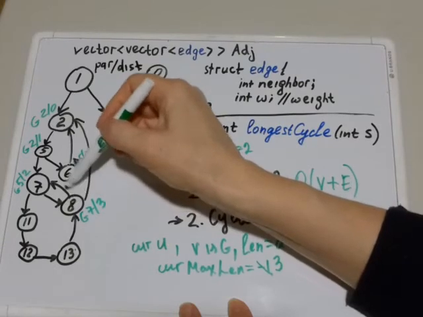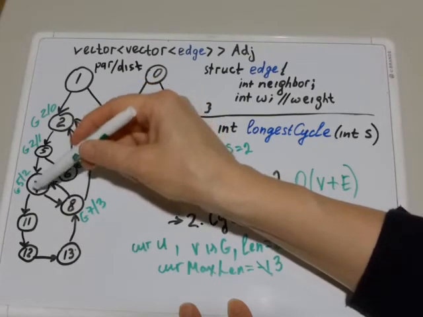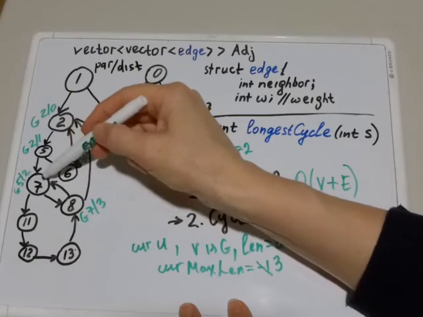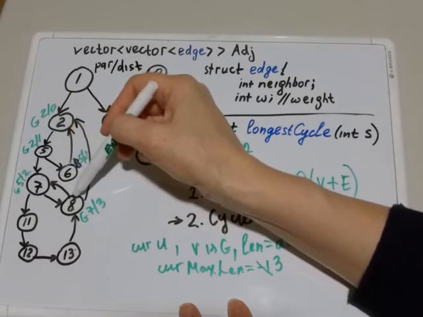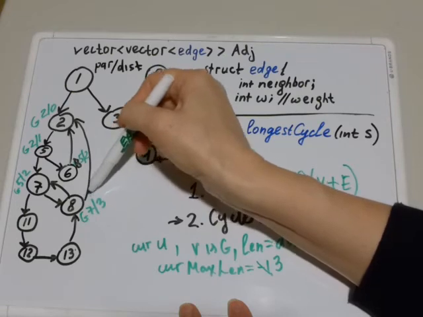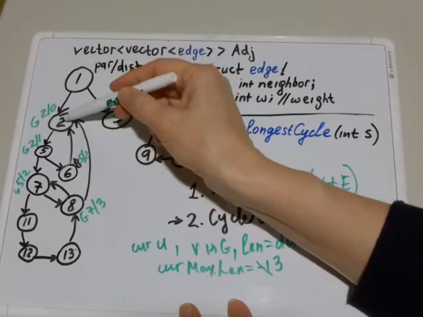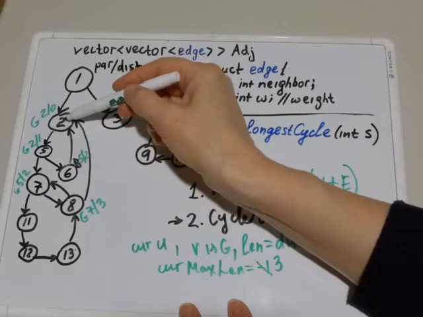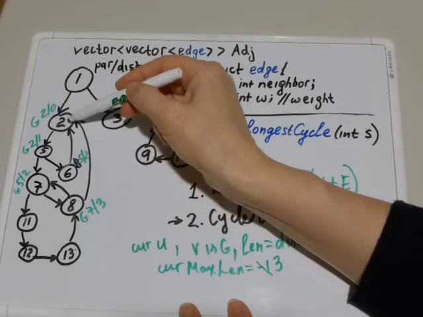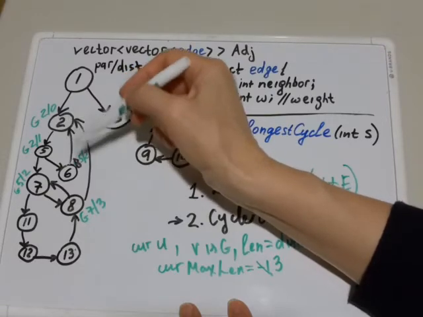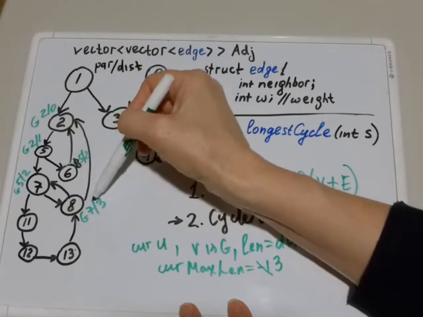After that, 8 will find a gray vertex which is 7, but 7 and its parent are not equal, so it will ignore this cycle. And then 8 will find this cycle, the edge to 2, and 2 and the parent of 2 are equal. That means it's our original vertex. That means that we need to update maybe the length of the cycle. Let's calculate the length of this cycle.